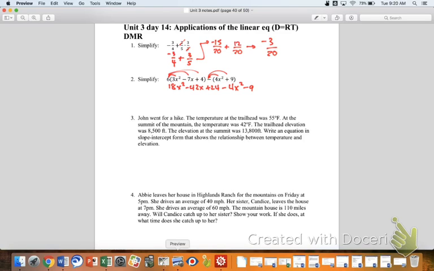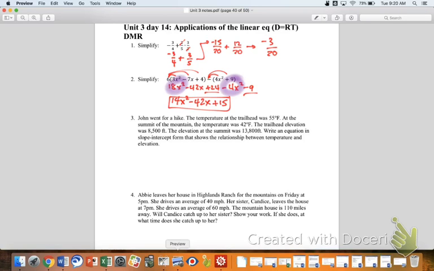So 18x squared is like negative 4x squared. This gives me 14x squared. The negative 42x does not have anything like it, so it just gets copied down into my answer. And then, of course, 24 and negative 9 are like terms. They would add up to be 15. So plus 15 would cap off my final expression. Again, questions on number two? Looks like you're all getting these right. It's awesome. Okay, then let's take a look at number 3.